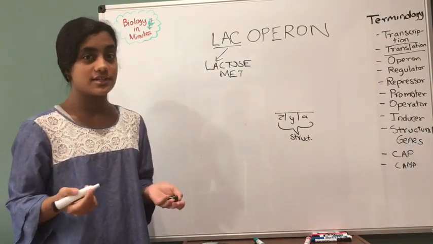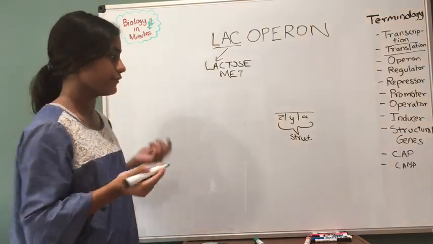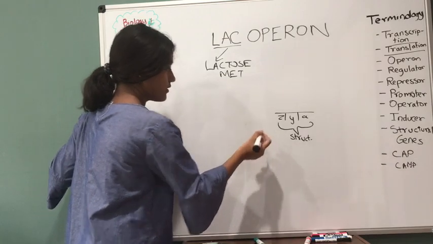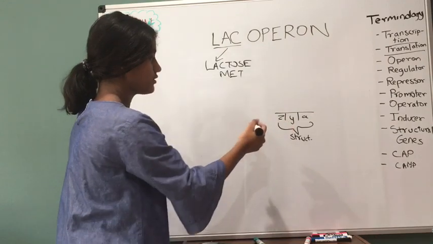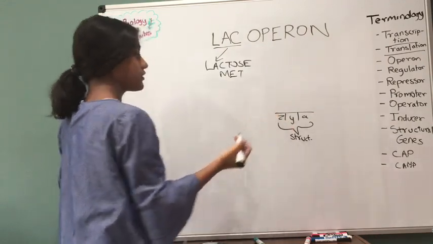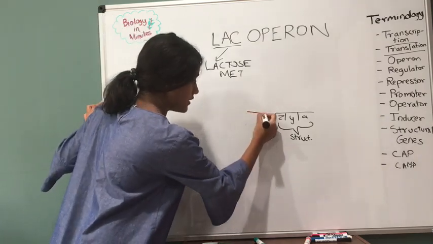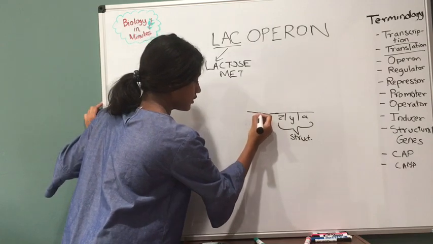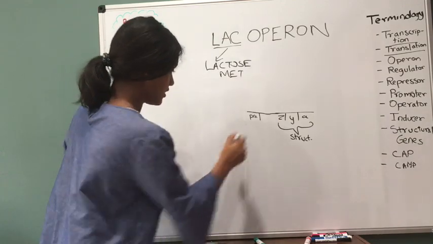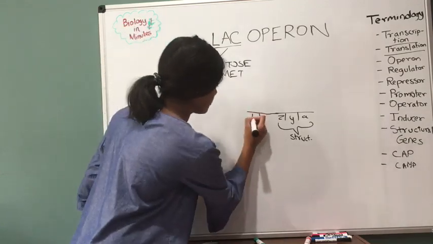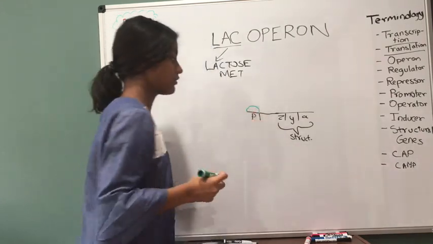So now we're going to go into the details of how exactly the operon is turned off. As I said before, the goal of the Lac Operon is to control the transcription and translation of these three genes over here. Now if you see, there is no lactose present, so you would need this to be turned off. So basically, as you know, the promoter region, we'll think of it as P, is where RNA polymerase binds to start transcription.